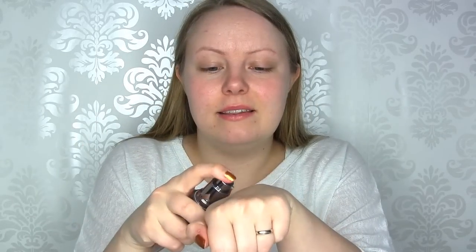Okay, so I'm first going to use the Smashbox Photo Finish Primer Water. Using lots of that. Then for my foundation, I'll be using this Urban Decay Naked Skin One and Done Hybrid Complexion Perfector, and I'm in the shade Medium Light. So it comes with a pump like this, and this is actually a cream and foundation in one, which is quite cool. I'm really excited to see how that looks on the skin.